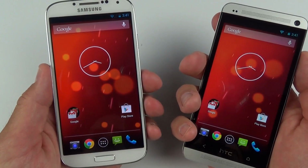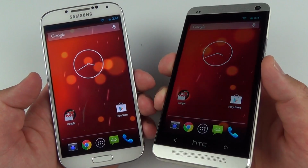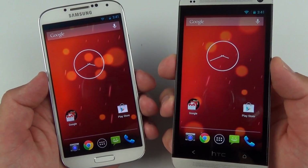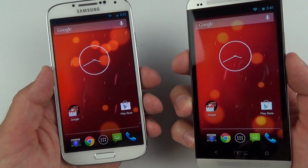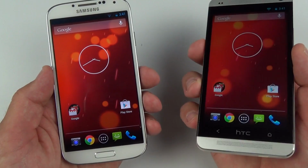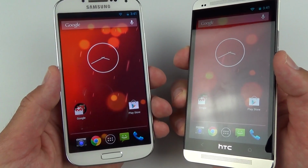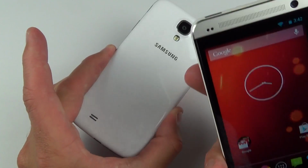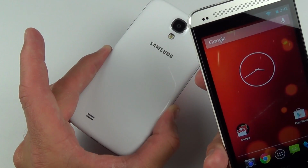You also get a higher megapixel camera, which although you have the ultra pixel sensor in here, ultra pixel requires a lot more processing than the stock version can provide, so that's something to consider. The 13 megapixel can't go wrong. You do get better low light performance with the HTC One, but generally speaking, you get sharper pictures with the GS4. Now you also have to remember that the GS4 does give you the capability of swapping out the battery, so you can carry a spare battery in case the battery runs down.